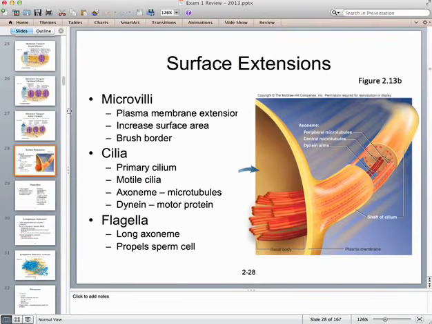Okay, so here's the microvilli versus cilia versus flagella slide. Remember that flagella, really the only place in humans we find them is in sperm. Cilia, you can imagine cilia, I'm congested right now, and what's happening is the cilia in my lungs are moving mucus up and out of my lungs. But microvilli, they're not tools for moving things. They're tools for increasing surface area for absorption. So those are the key differences between these three.